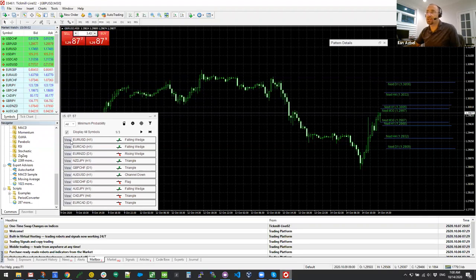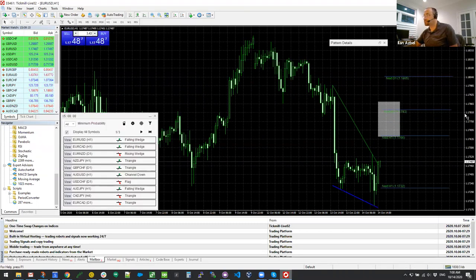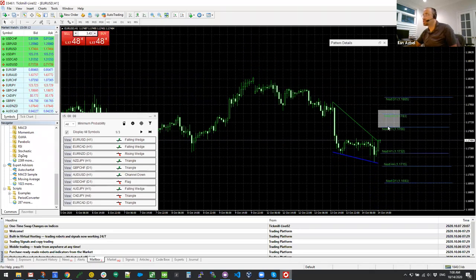Okay, Euro USD. Let's look at this example in Euro USD, which is a falling wedge, bullish breakout. Have a look at that. Okay, here it is. Euro USD bullish breakout. You can see the wedge here quite clearly. As you can see, the price has been moving down, and now there's a bullish breakout. Now, in normal circumstances, I personally would not follow such a signal because it is contrary to the prevailing trend. If I have a look at the prevailing trend right now, it's definitely bearish, and now we get a bullish signal, a bullish breakout on the upside.